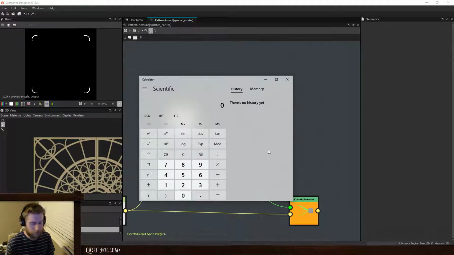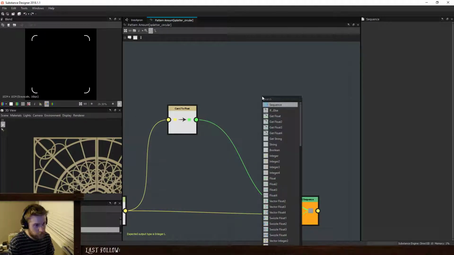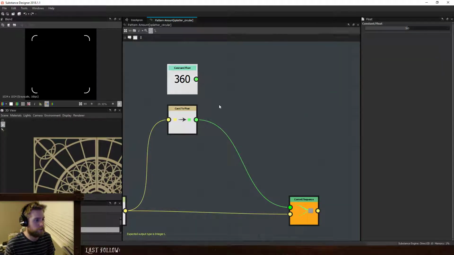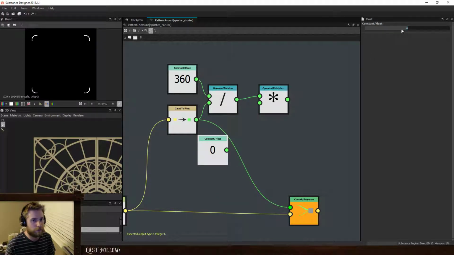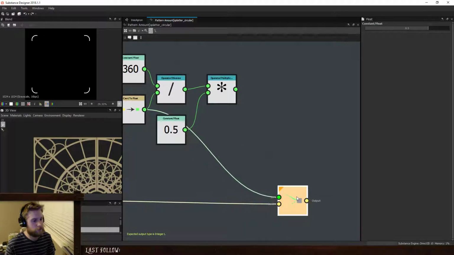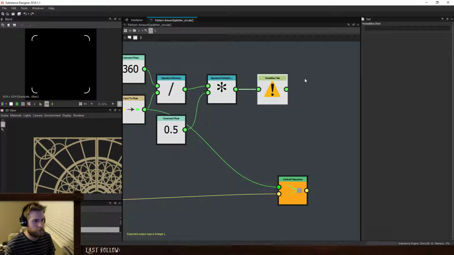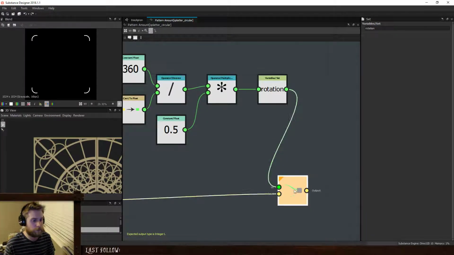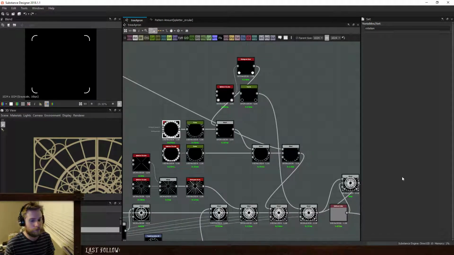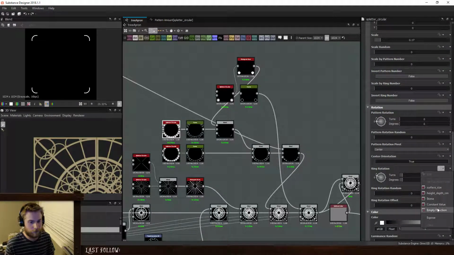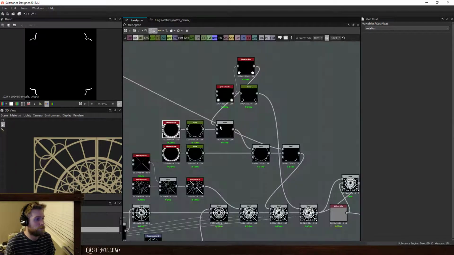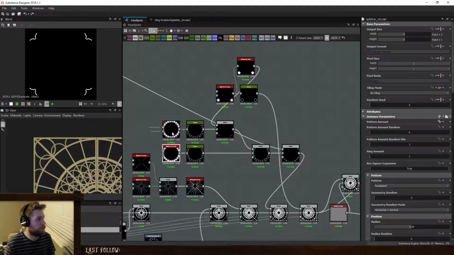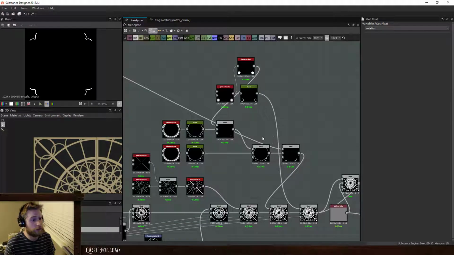That should be the same path though. Did I crash it?